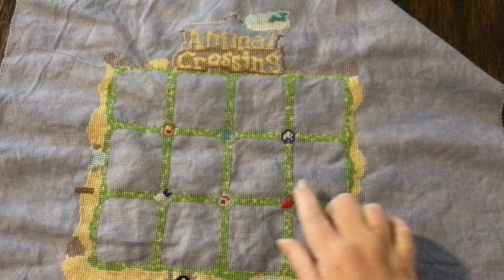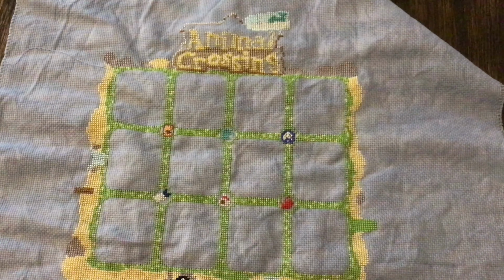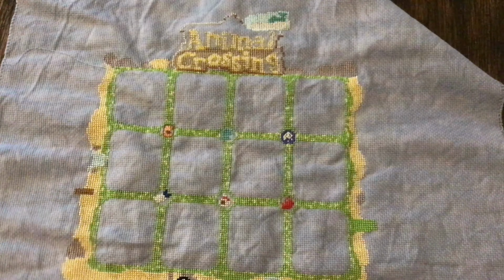So that's what I'm going to work on week 2, along with finishing the square of January for the Animal Crossing. So I'll finish that and hopefully get that top banner done, and that will be done.